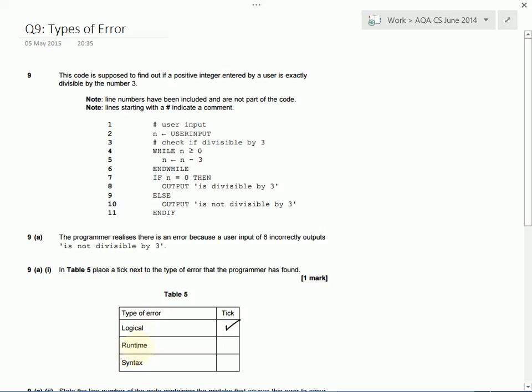A runtime error would be something that will run when you press the run button, but at some point it will crash because it might be trying to read a file that doesn't exist, read something over the internet when the network connection dies, or divide by zero, which is mathematically impossible. Anything unpredicted that causes your code to crash. And a syntax error, syntax is like the grammar for code, so it means you've made a grammatical mistake somewhere that stops your code from running. As soon as you try and press run, it just refuses to. It won't run at all.